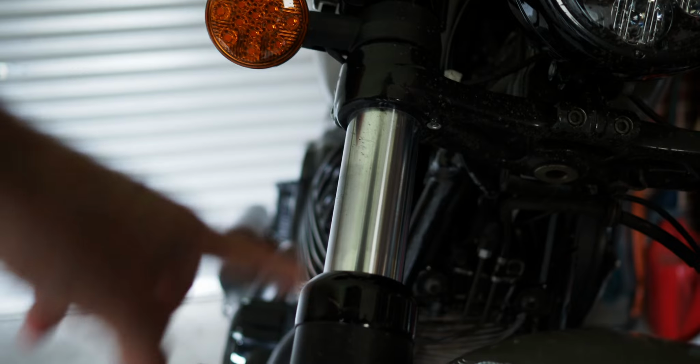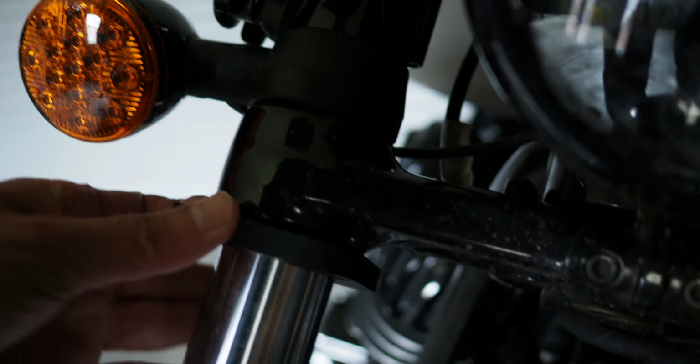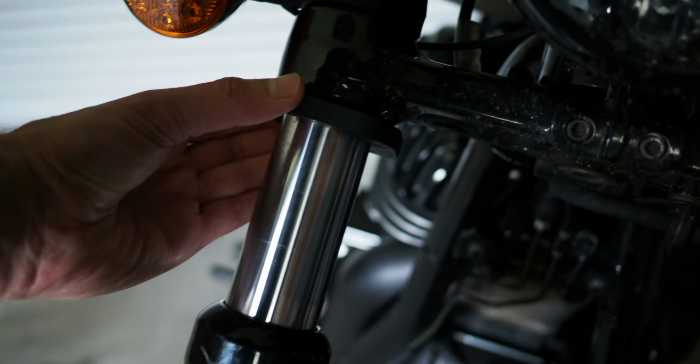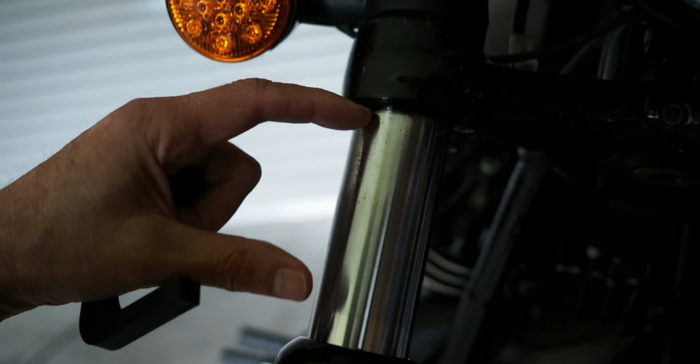Now you may be thinking, well, what happens when the fork compresses? Is it going to contact this piece here? And no, I think it's going to be fine because it's only about 10 millimeters that it takes up. And if you look at the dirt on the fork leg, you can see there's a line where the fork compresses to about here, its maximum compression. So I've got a little bit of leeway there, a little bit of play.